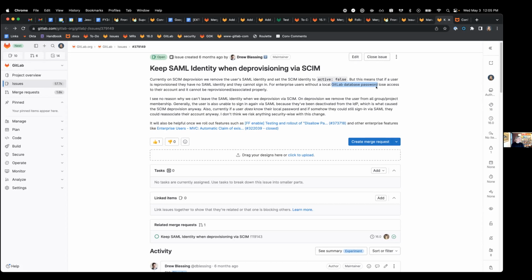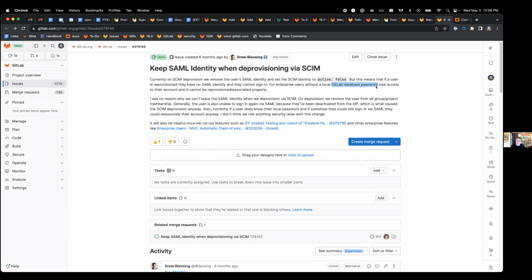It's interesting. That's one thing about our auth systems that was kind of new to me or unexpected because the old system I worked on was different. You can have a password and be a single sign-on user in GitLab at the same time. But you don't have to have a password.